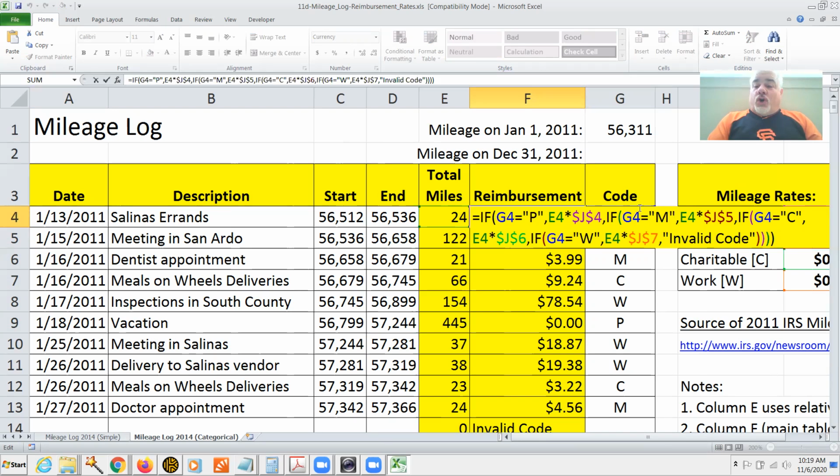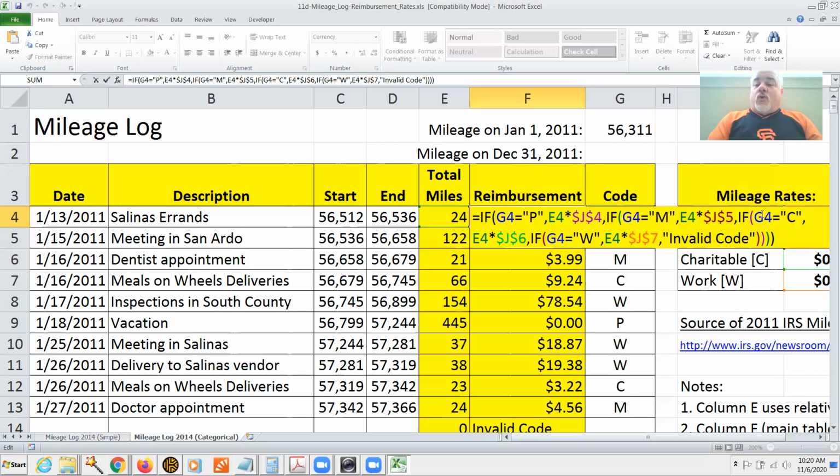If the code in G4 is M for medical, then I return the result of E4, my miles, times my medical rate in J5. Notice the fixed reference because it's pointing to the mileage rate table. Otherwise, if it's not M, I go to the next one.